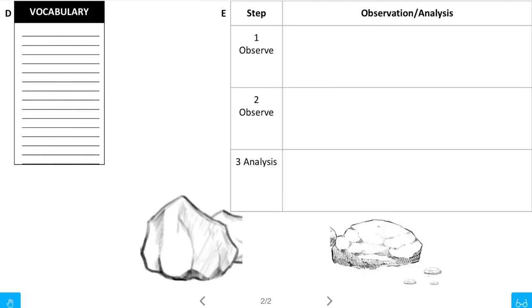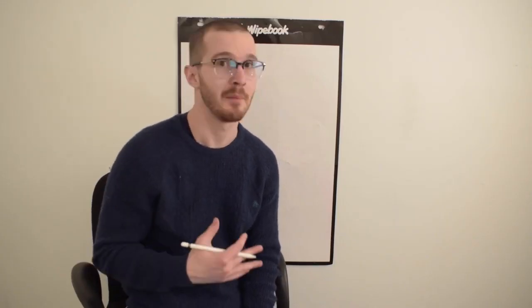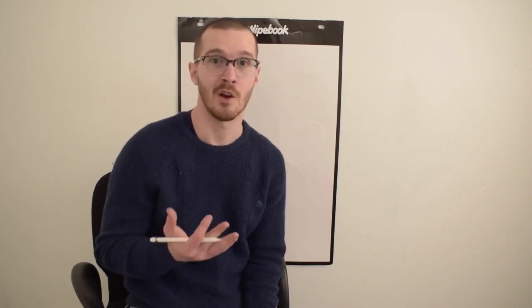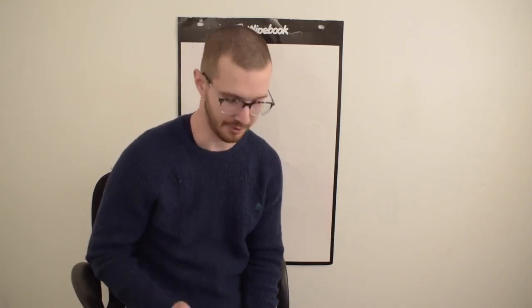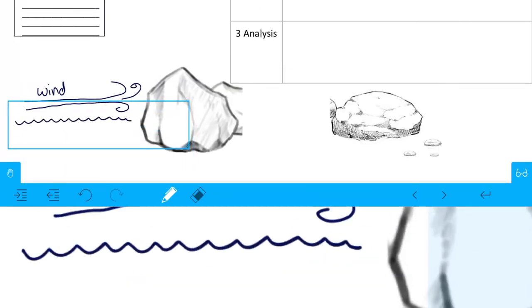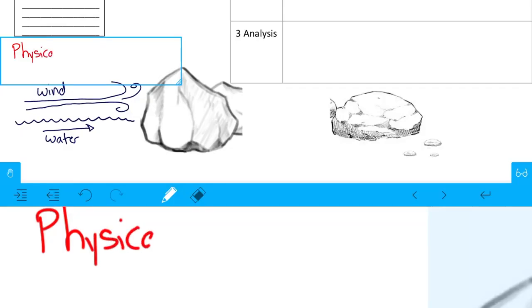Physical or mechanical weathering is just the breakdown of rocks by physical forces, things like wind or water. So you can imagine if there's wind blowing on this rock over a long period of time, it will slowly start to take little pieces off of that rock. Now you can't just blow on a rock and have it disintegrate, but over a long period of time and with enough strong winds, we can actually change the shape of a rock. Same thing with water: imagine that this water is flowing this way. It's kind of like if this rock was sitting in a river. Physical weathering.